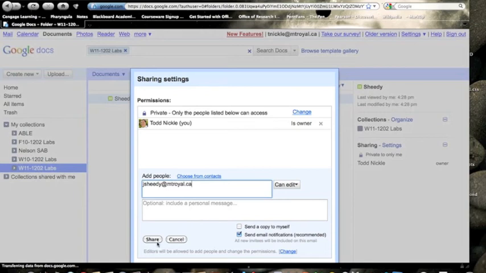He just clicks on the link, it'll open up this file, he modifies it, and then at the end of the semester, if I see some incompletions, I can phone him up and ask him to update those. We're not sharing emails, we're not attaching things. It's really simple to do. The final step would be for me to download the data right from the Google Docs site, paste it back into the original spreadsheet, and then send it out to the instructors who are in charge of those separate bits of data.